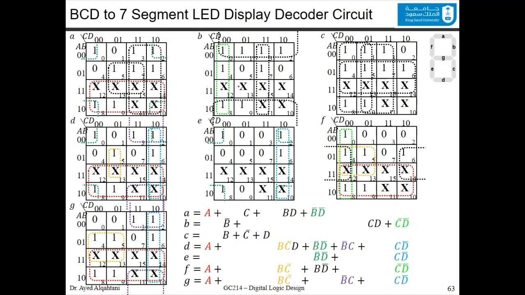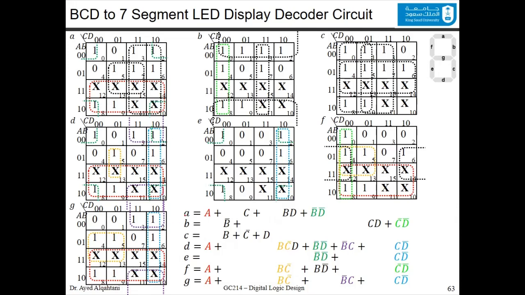If you fill all the Karnaugh maps, you can see that there are some common terms. For example, the red one here is common between A, D, F, and G. The light blue one is common between D, E, and G. This will help us when we draw the logic diagram.